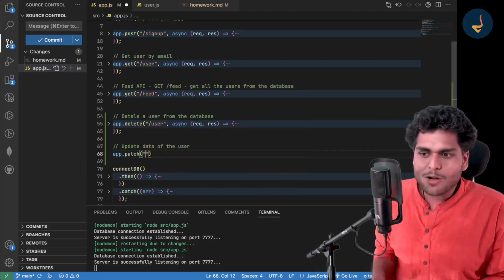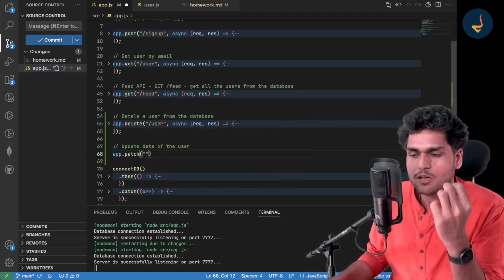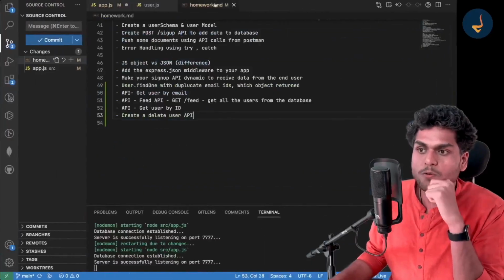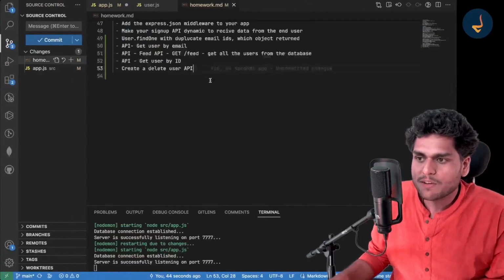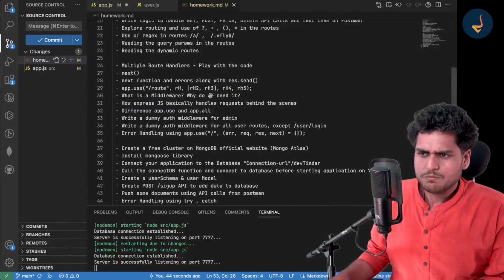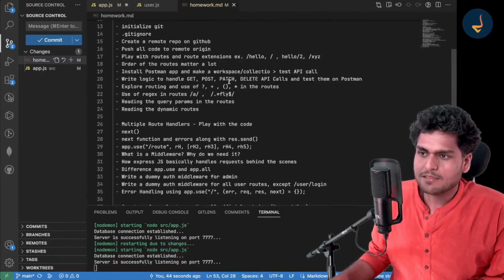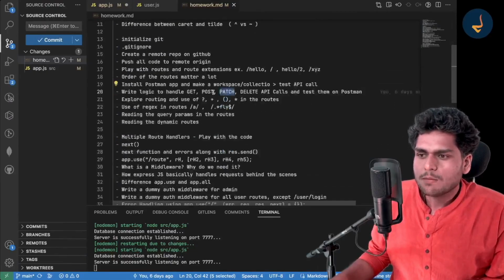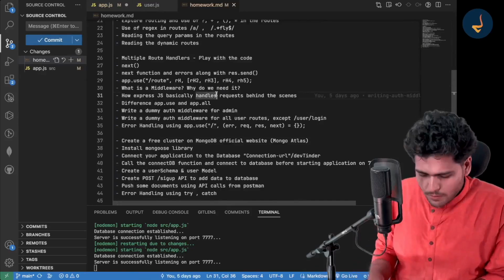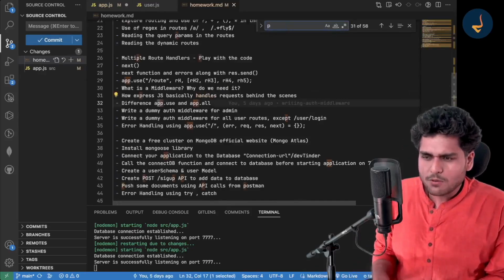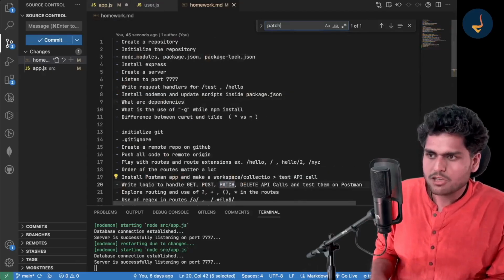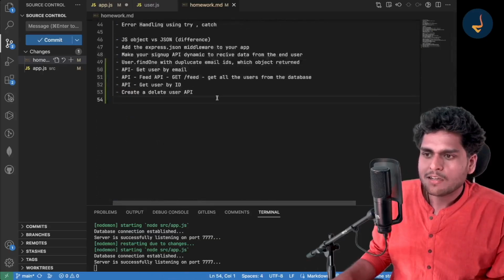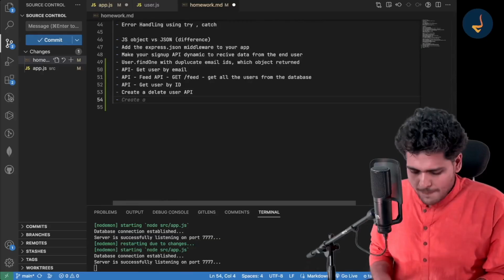If you don't know about patch, read more about patch. Know about what this HTTP method, patch and put, is. And there was a homework also where I asked you to find the difference between patch and put. Did I write it in your homework? Yes, here. No, this is not the case. Did I give you this homework? I remember I gave you this homework. No, it's not written over here. I think I gave it to you in the earlier lecture. So let me write it down.